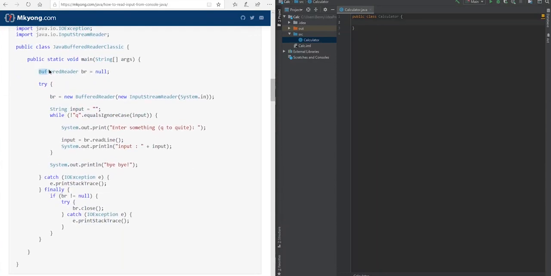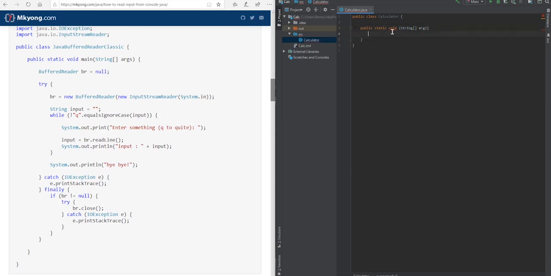As you can see, we have a BufferedReader, which is an object of the class BufferedReader. We create a new BufferedReader, which reads the system input from the InputStreamReader, and then gets the input into a string with br.readLine. So we are basically doing the same, so just create a new method, in this case the main method, because we want to start the program, obviously.